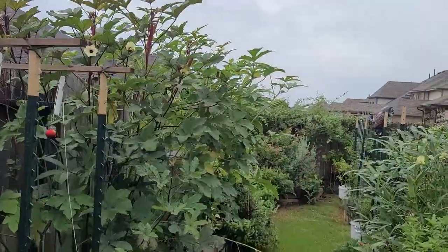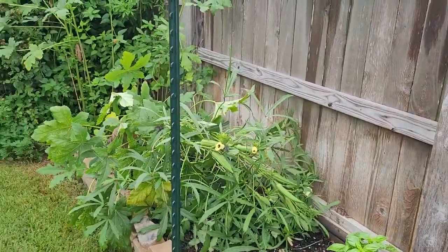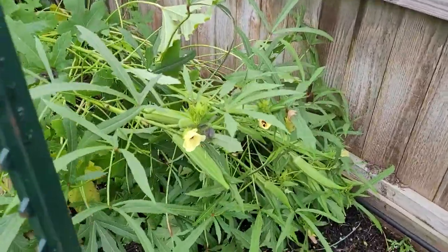As you can see right there behind me, we've had some crazy weather here in Houston over the last week or so with some bad, bad storms and my okra's been knocked over. So I've got to harvest these and get them back up if I can. If not, they've got to come out. As you can see, these okras survived just fine, but those completely fell over. They are very top heavy, as you can see. But it's time to start doing some harvesting.